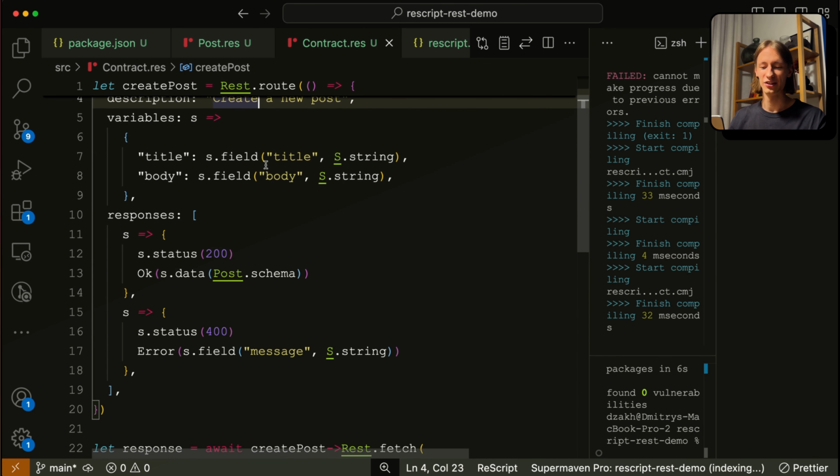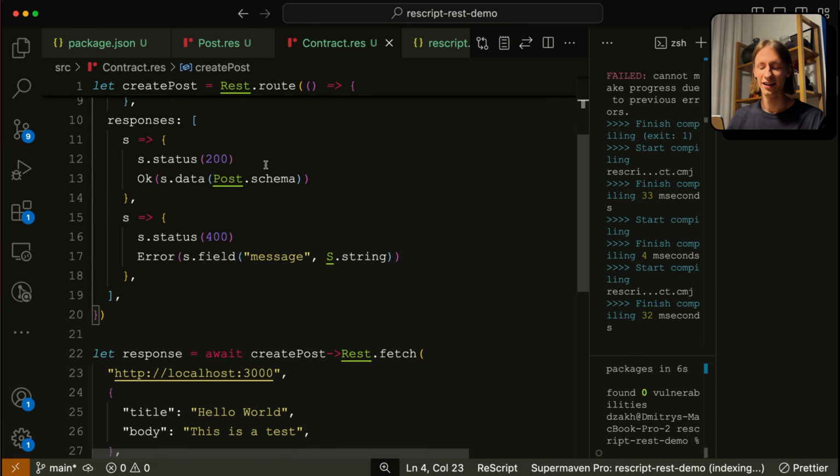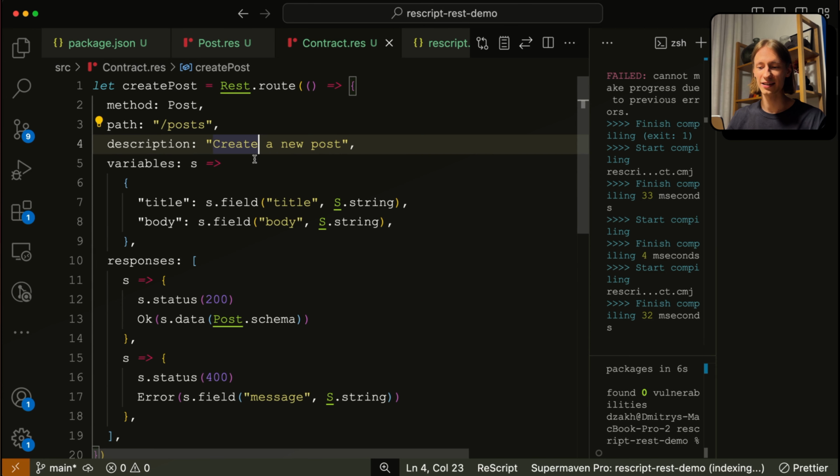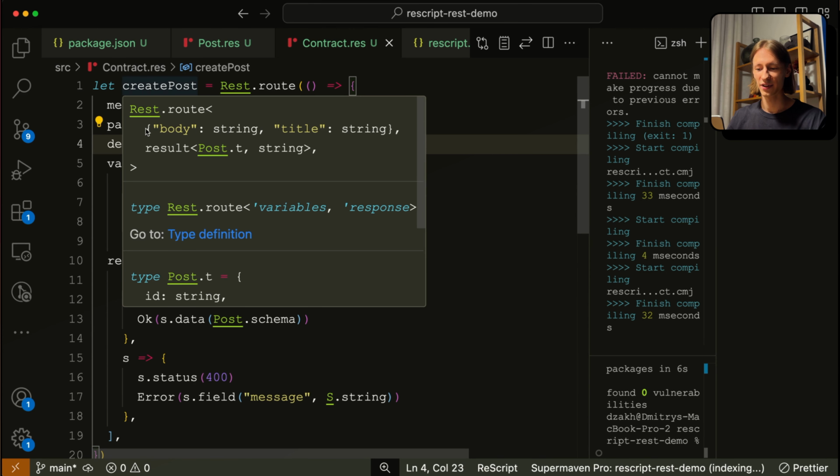So you can really structure and describe how the transport layer will look in a super type-safe way, and then get these variables and response type arguments in a convenient way to consume on the ReScript side when you call this route from the client or when you implement this route on the server.